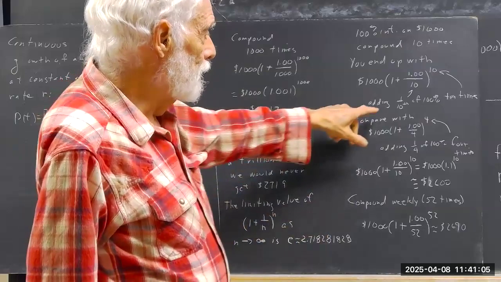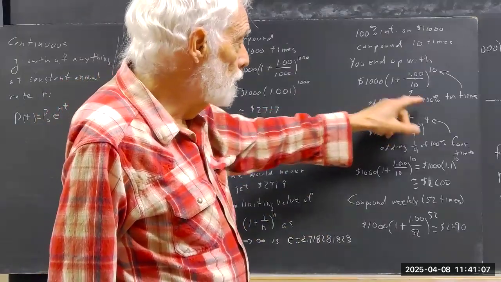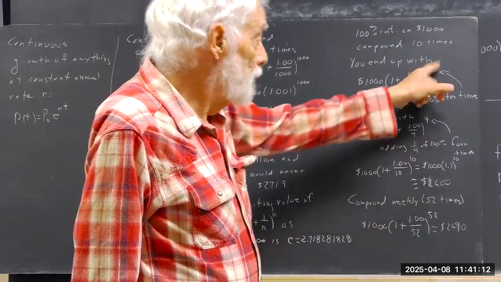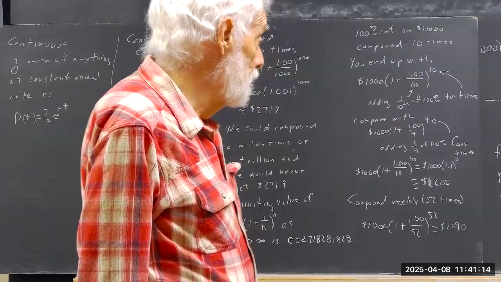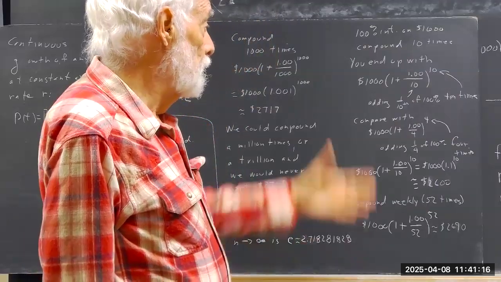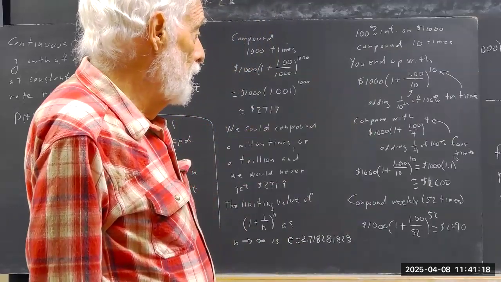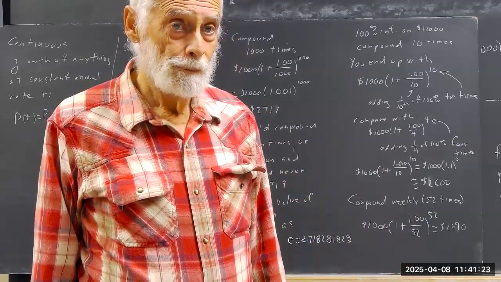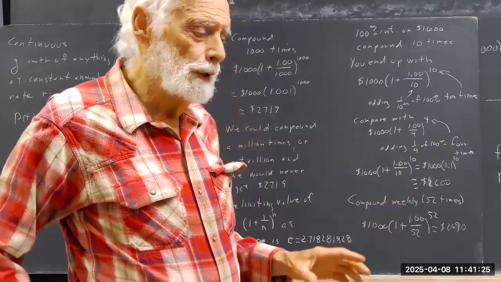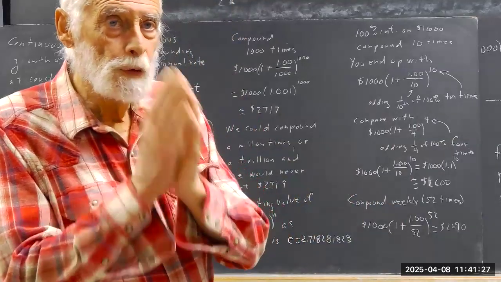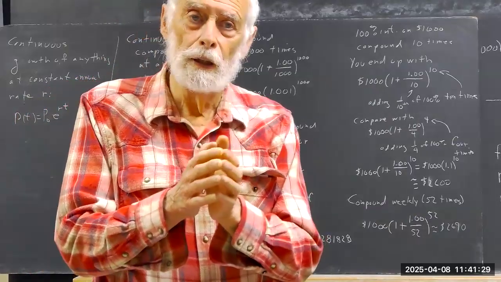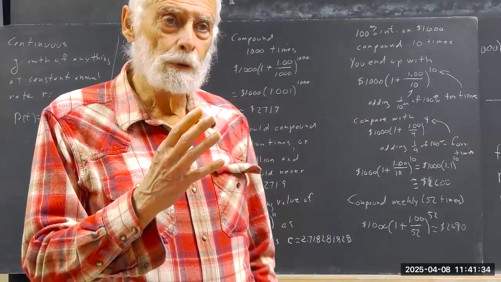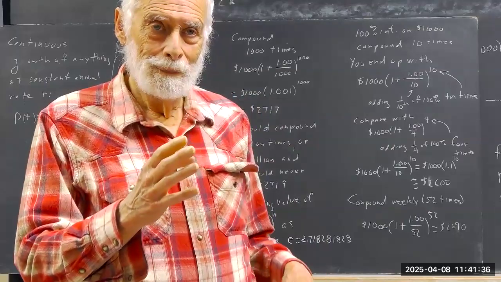That would be, and this says adding 1/10 of your 100%. That's the arrow here. There's your 10th of 100%. 10 times. There's your 10 times. Okay. You can multiply that up, and you end up with something like $2,600. Okay. Now let's think about it now. If you compound it twice, you end up with $2,250. If you compound it 4 times, you end up with something close to $2,500.